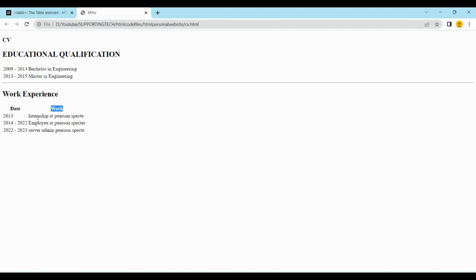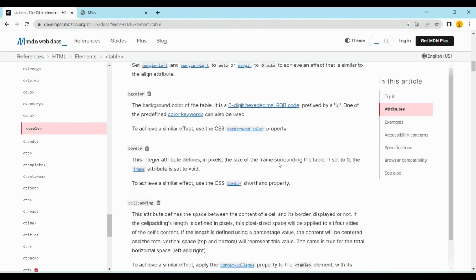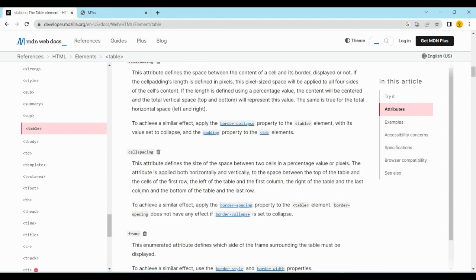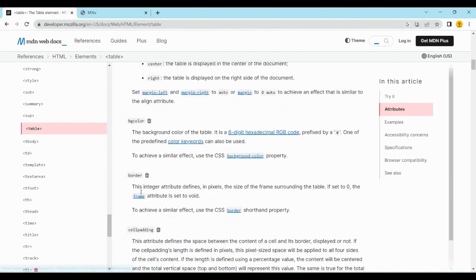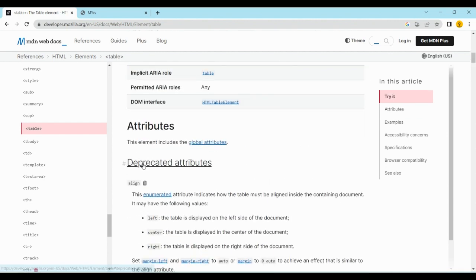Now let's head over to MDN developer docs and look at the attributes for table elements. So we have a set of attributes like BG color, border. BG color stands for background color, border, cell padding, cell spacing, frame, rules, and so on. But what you have to note here is all these attributes are deprecated, which means they are not recommended because we use HTML for the structure.